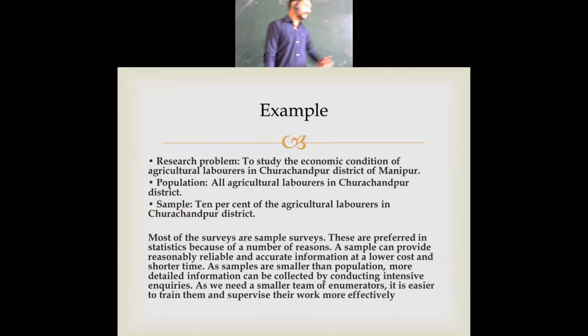Then let's have an example here. Actually, we took the average income of the people in the sample. But let's see what new example we can get. See, a research problem. Why do we make this survey? To find solutions for problems of choices, or problems of economy. For this purpose we make the survey here.